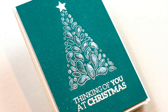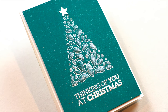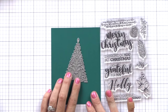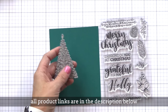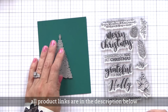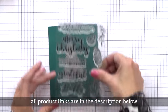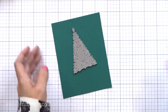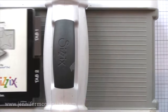I'm using all new products from Simon Says Stamp as part of their holiday release. We're going to start with this card first. I have this beautiful tree die that could be used in many ways and I'm just kind of planning out where I want it to be on my card stock background. You can use any card stock for this. I also have picked out a sentiment — I just want to make sure I leave room for the sentiment on the bottom. Now we are going to do some heat embossing, so I'm going to brush this card stock with my anti-static powder tool, which I highly recommend.